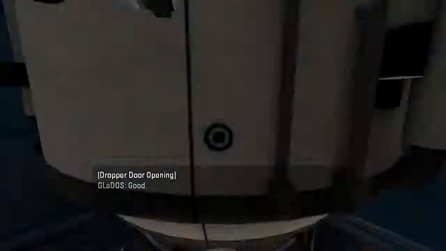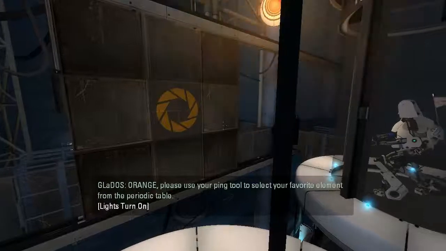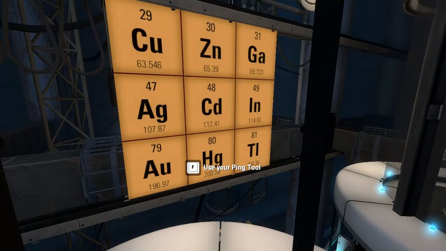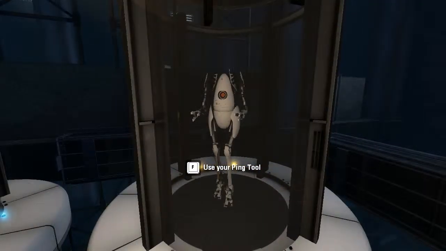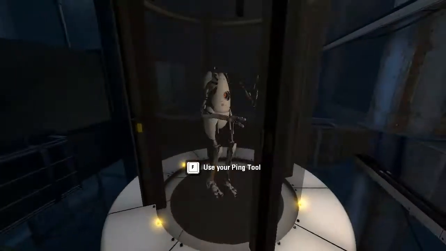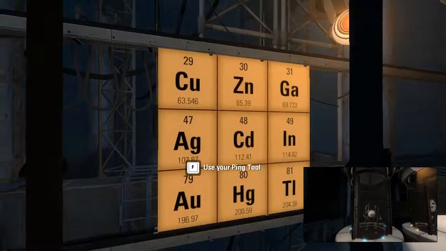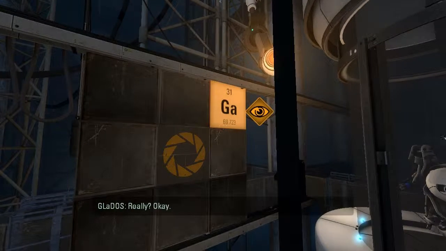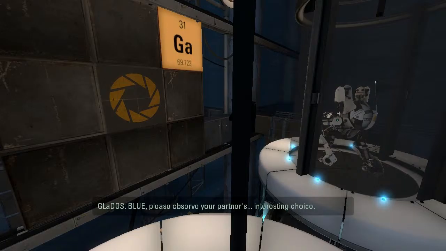Good. Orange, oh yeah, you get the element. Favorite element from the periodic table. AU is gold. CU is copper. ZN is zinc. TI is titanium. Oh, I keep using gestures. I'm just gonna YOLO it. Really? Okay. Blue, please observe your partner's interesting choice. What'd I pick? Gallium.